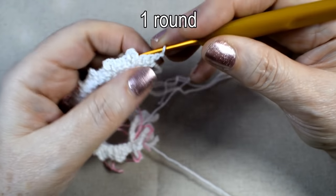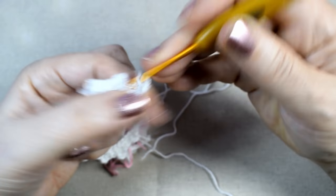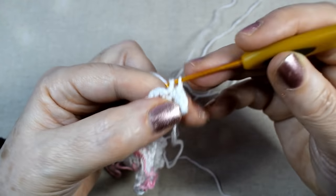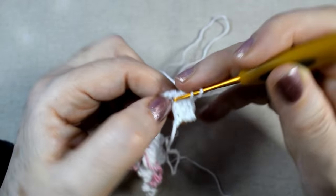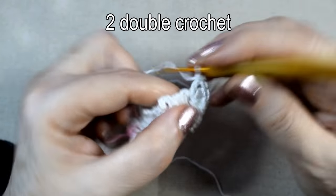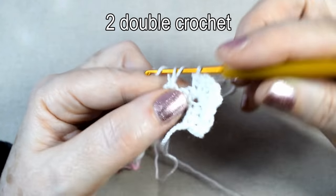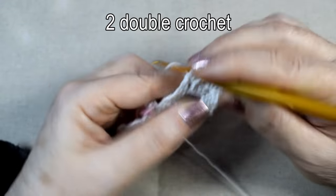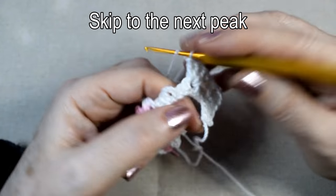One round. Three single crochet. In the peak, two double crochet. One chain. Two double crochet. Skip to the next peak. Two double crochet. One chain. Two double crochet. Skip to the next peak.